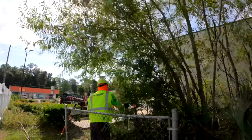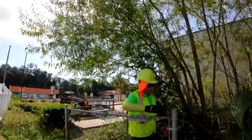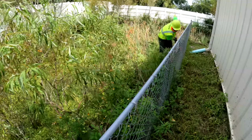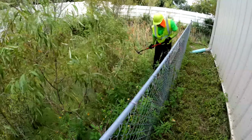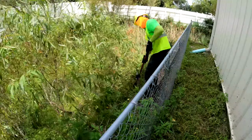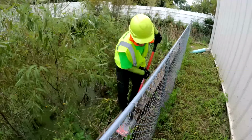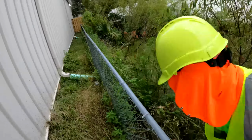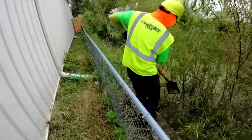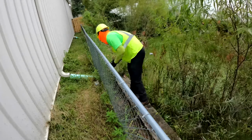The whole perimeter of this retention basin is lined with concrete block. That is going to be the main way I walk around. And I really have no access right now because this overgrowth has crept so much. So for the first day, all I wanted to do was clear the fence off of the weeds. I wanted to clear that concrete block so I had sure footing for walking around. I wanted to get rid of any trees that had limbs blocking that path. And you see that I'm just throwing it back into the basin to clean up for another day.